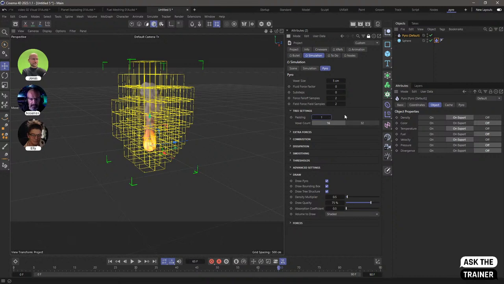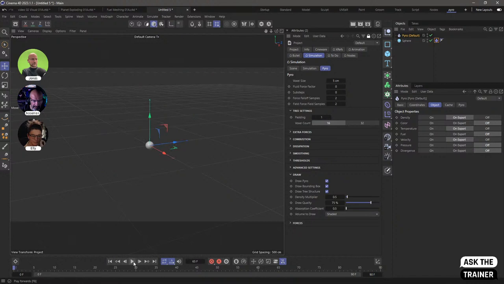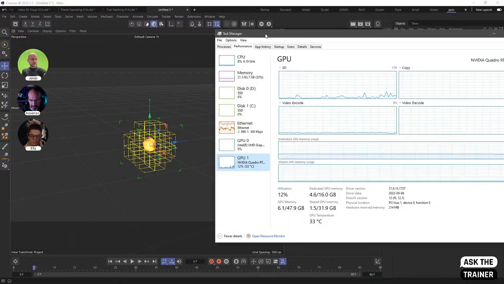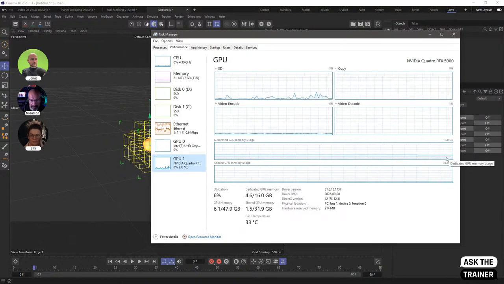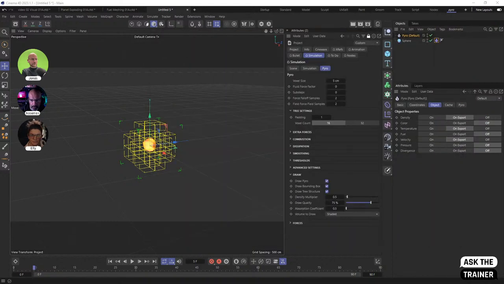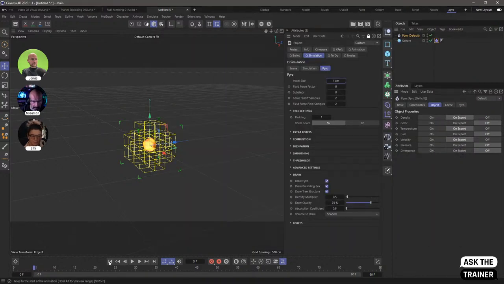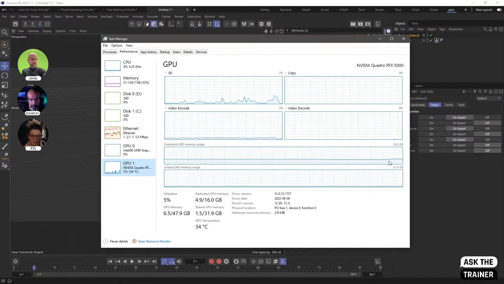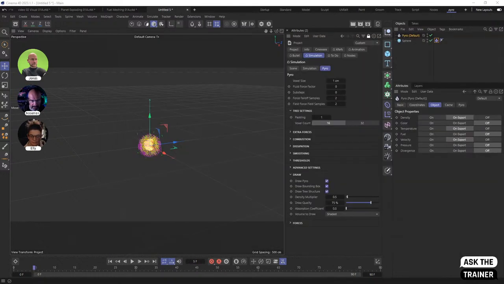Of course, the other thing is the voxel size. Whether we like it or not, the higher the resolution we have, the more detail we have, the more RAM we are going to consume. So let me go to frame 5. At frame 5, I'm consuming this amount of RAM, whatever that is, it says something around there. But if I set this to 1 and rewind and go 1, 2, 3, 4, 5, I can see here, well, slightly more, but not 2 more. I don't know what's going to happen if this starts expanding.